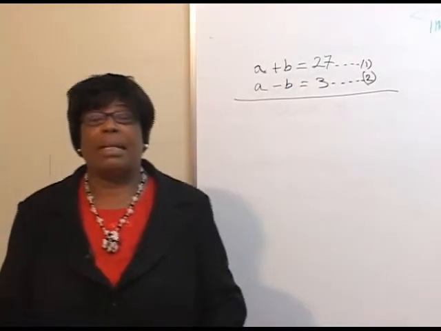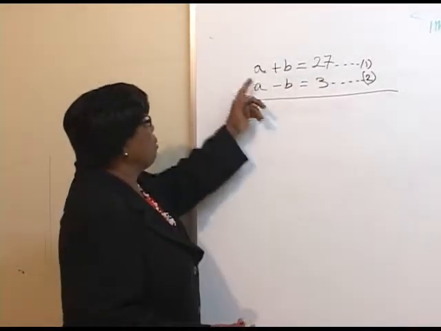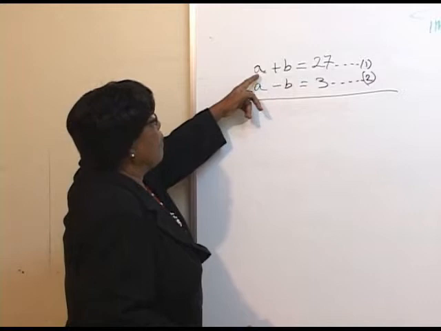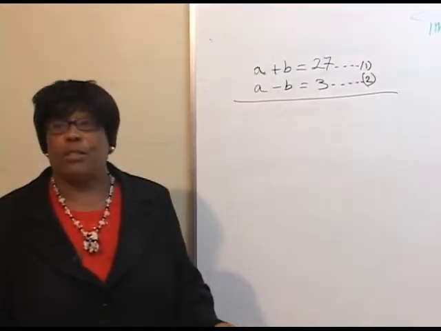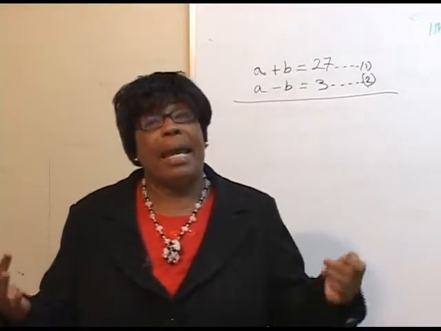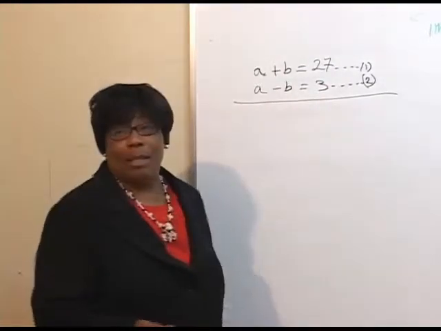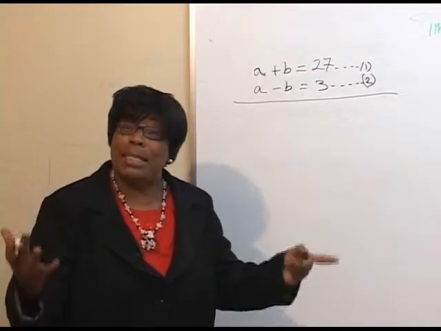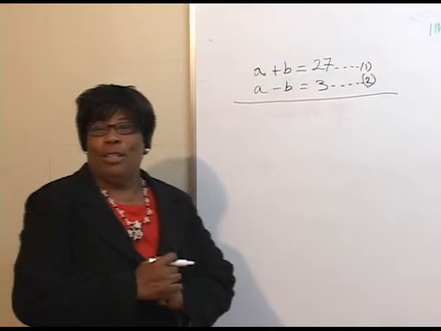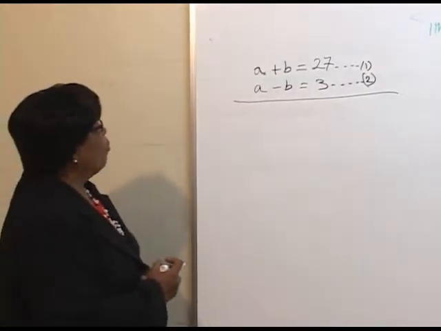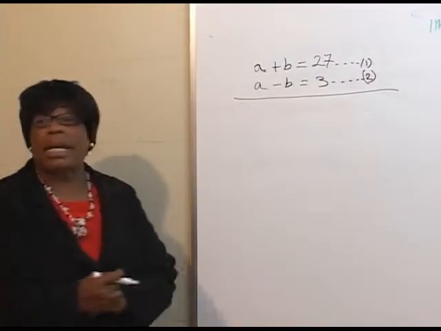And you do it like that. The sum of two numbers equals 27. Let the two numbers be A and B. So you have A plus B is equal to 27. Their difference, so when we subtract them, A minus B is equal to 3. All right? And we're in the same realms of simultaneous equations. So what would we be doing? We'd be looking and saying plus B minus B, we can get rid of that.